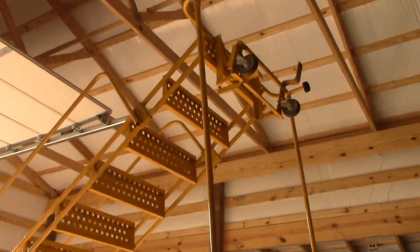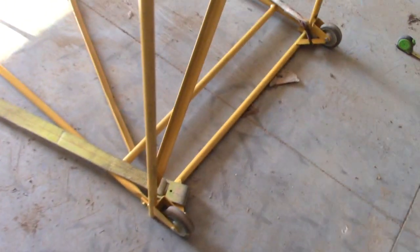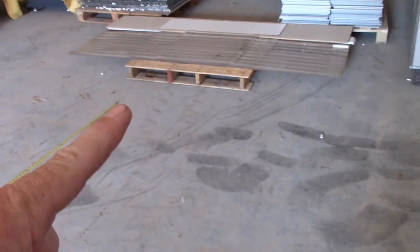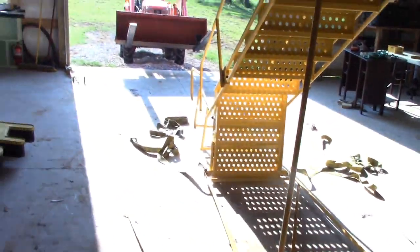We got it in the barn now; we've got to figure out how to get it stood up. This is 11 foot tall this way, so I measured 11 foot back from my nearest pallet of junk and got the wheels positioned there. If my wheels don't move forward, then these wheels up here should land right in front of the pallet. As soon as I start lifting on the back of this, these wheels are going to touch the pavement and start rolling. I've got straps clamped to the base of that support going over to my garage door railing, which should keep these from rolling without having to support any real weight.